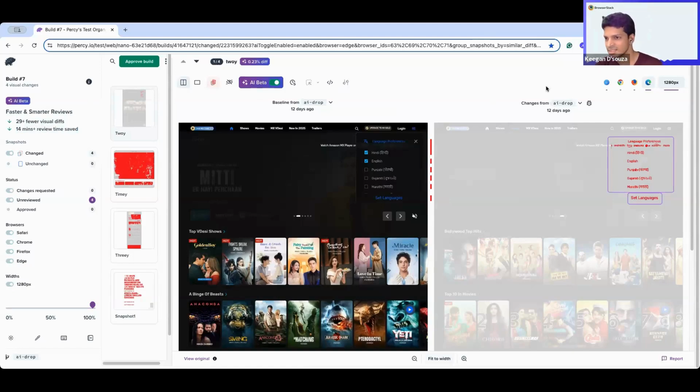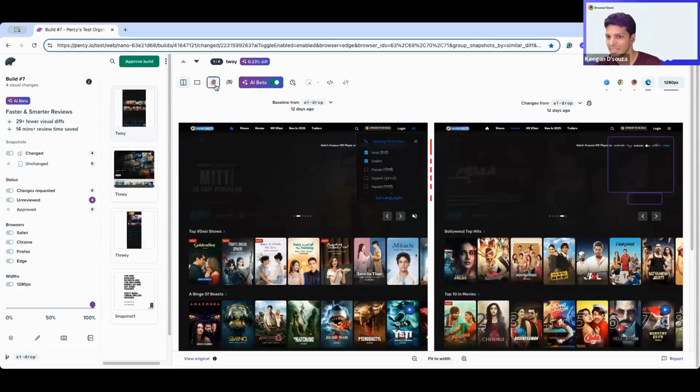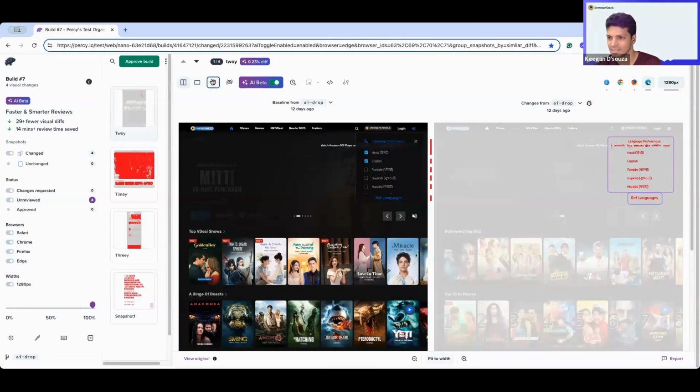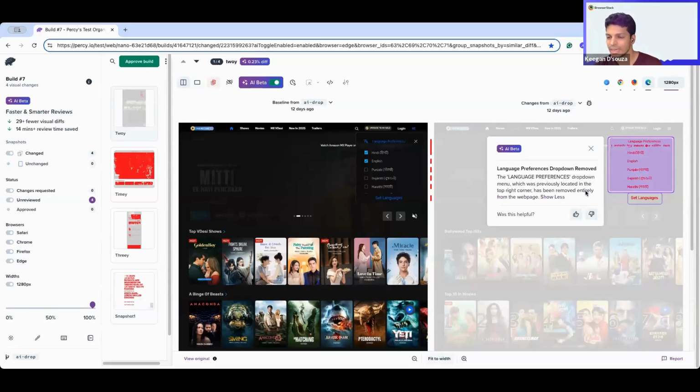On the other hand, and this is also a very cool feature, review agent makes it very easy for me to understand what has changed. You might still look at this image and say, let me turn this off. I just see a little box over here, but when I see this red view, I can see something over here, but it's a little hard for me to understand what has changed. So if I click on this here, you can see review agent has made it very easy for me to understand what's changed by giving me a description of that change in plain English.